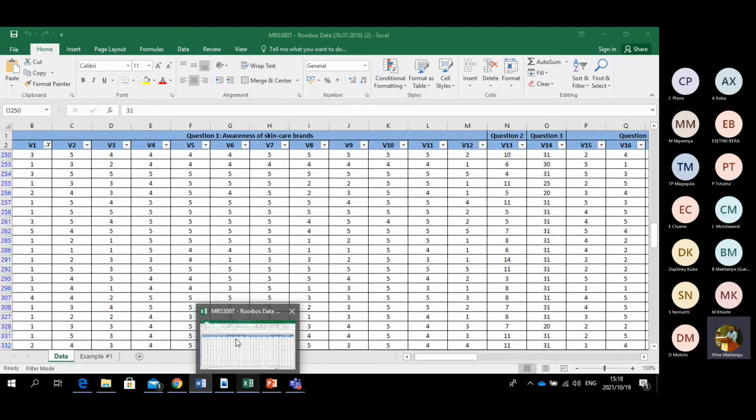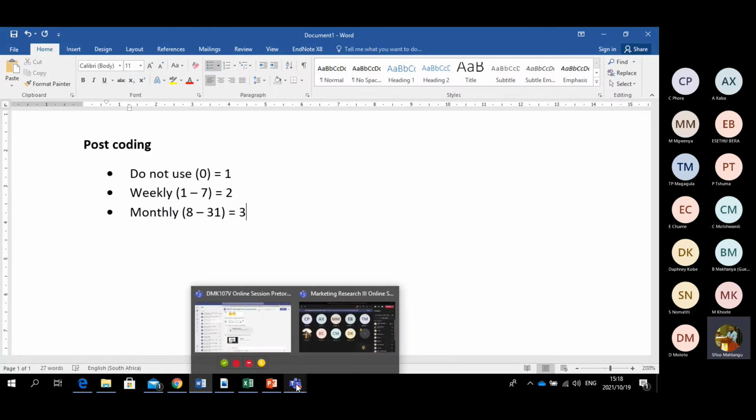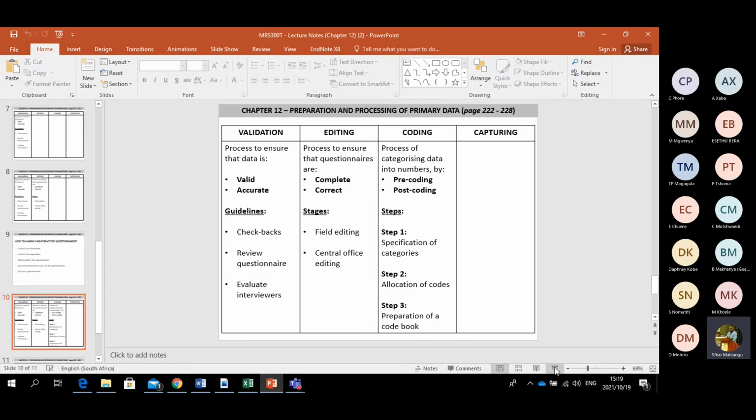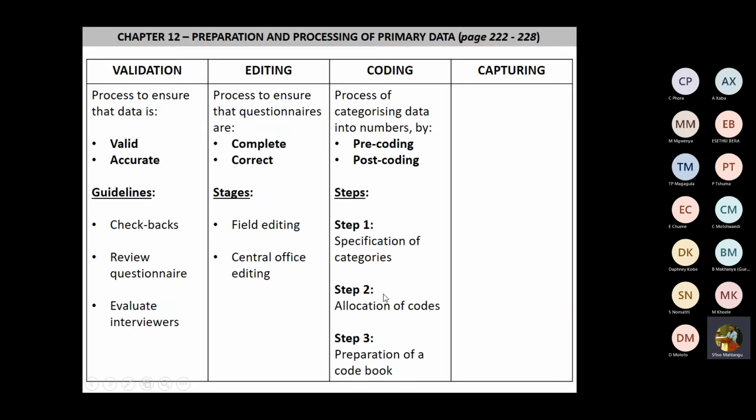That's where we talk about your normal distribution. I'm taking you back to stats a little bit. You've got the normal distribution curve showing that that is normal data, but sometimes you find your data being skewed to the left and right and so on. And that's where you have to look at your categories and try and specify them differently. Then you allocate codes, which I've just done to show you an example: respondents who selected once a week is code 1 and so on.